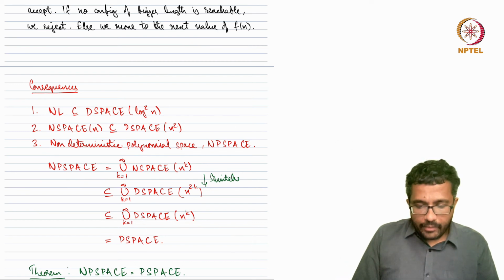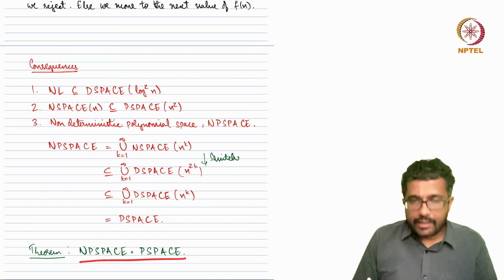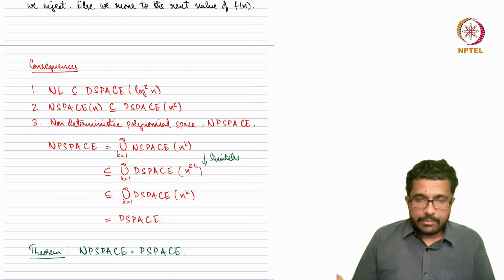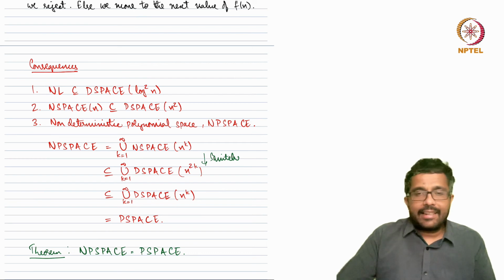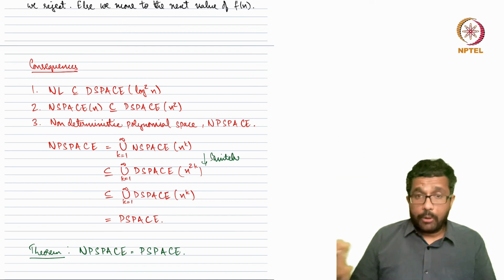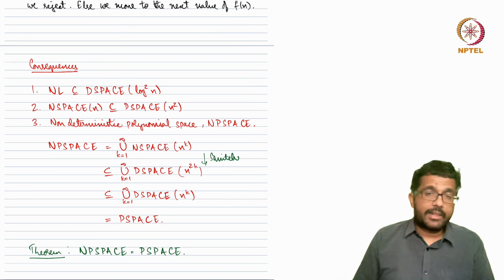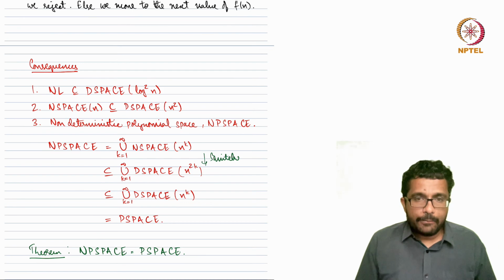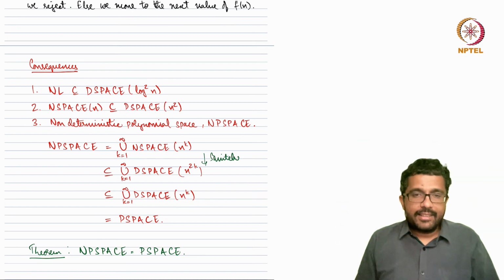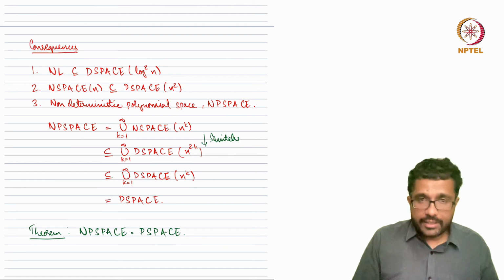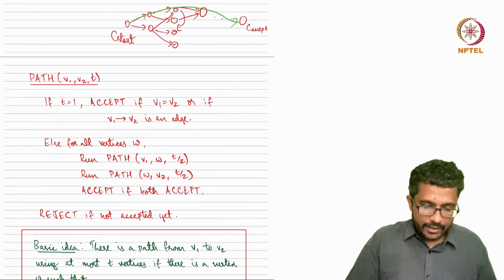So this shows that non-deterministic polynomial space and deterministic polynomial space are one and the same, right? This is the reason why I did not define it then, because nobody studies NPSPACE, because it's the same as PSPACE. So this is yet another contrast as a consequence of Savitch's theorem. While P versus NP, deterministic polynomial time versus non-deterministic polynomial time, is probably the biggest open problem in theoretical computer science, perhaps all of computer science, when we move to space complexity, deterministic polynomial space is the same as non-deterministic polynomial space. There is no open question, and the proof is just what we just saw. It's extremely simple. So these are some of the consequences of Savitch's theorem.